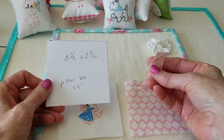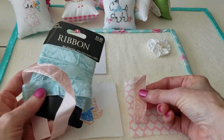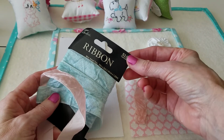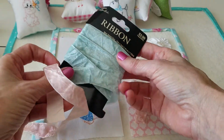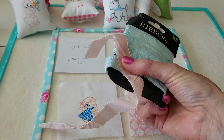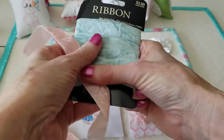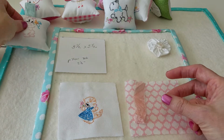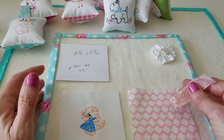And I'm using this kind of crushed, what is this? It's velvet trim, that's what it is. I think I got it at Walmart. Not Walmart, I think it was Hobby Lobby. It was Hobby Lobby, and it came with 3 beautiful colors. It had pink, this mint green, and this cream. Isn't that beautiful? So I've used all 3 colors on mine. I just love them. So that'll be 2.5 inches long, and this is so easy to make.